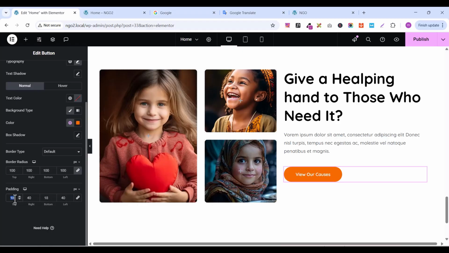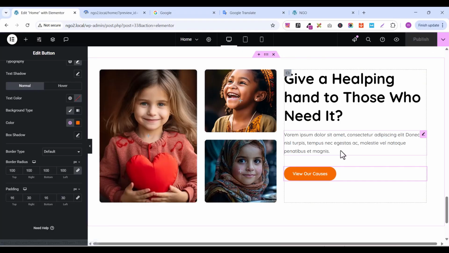This first padding I will make it 16, the top padding and the right padding I will make it 30, the bottom padding I will make it 16, and the left padding I'll make it 30 like this, and I'll publish it.